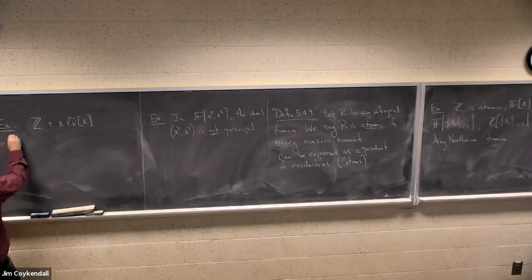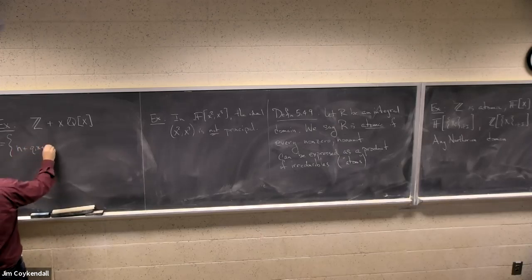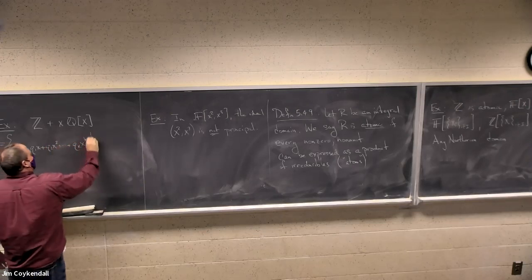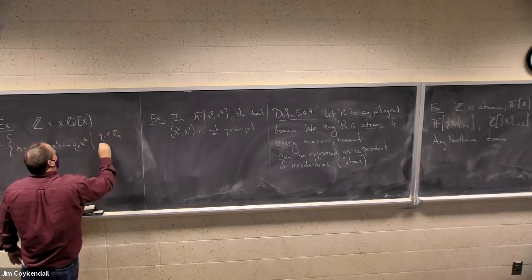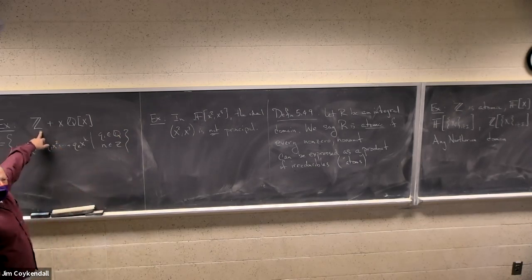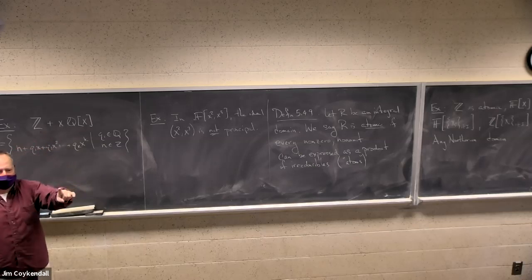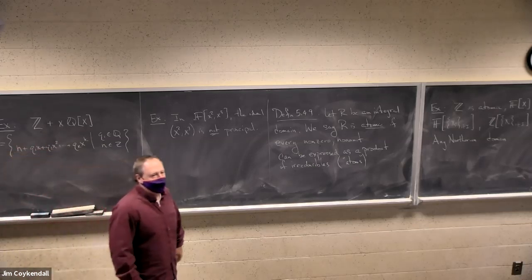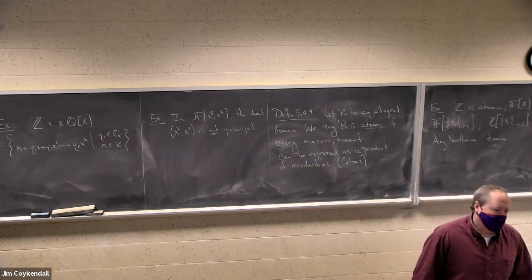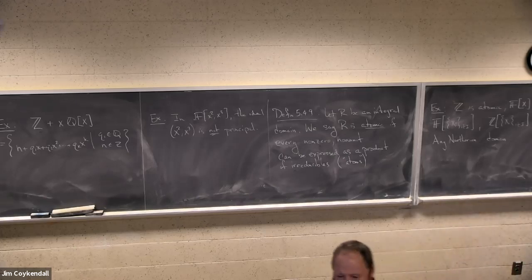Weird, huh? Let me explain what this is. These are ordinary polynomials with rational coefficients. One stipulation, and this one stipulation is totally killer: I demand that the constant term be an integer. Notice that this is a ring, because if you have two polynomials with integer constant terms, their product still has an integer constant term.